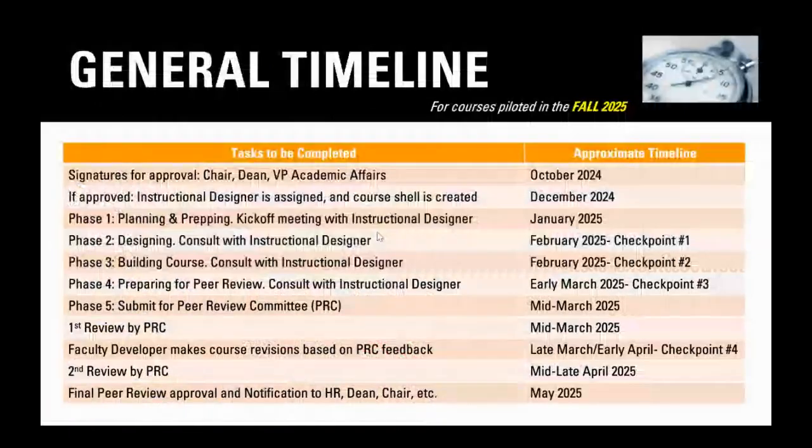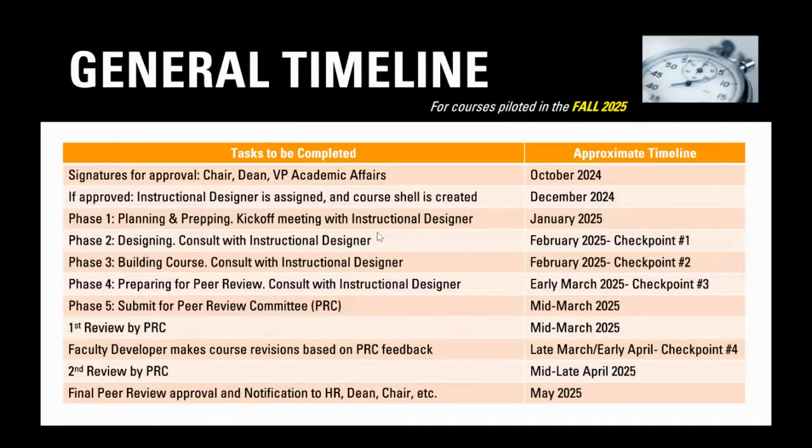So here's the rough timeline you should be concerned with. If you were looking to develop a course that you were going to pilot in the fall coming up, that process starts now. Now, these few at the top, these signatures for approval, this isn't set in stone, but it should be happening very, very soon.